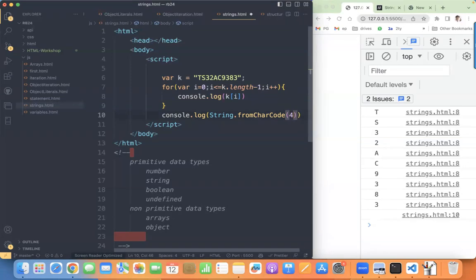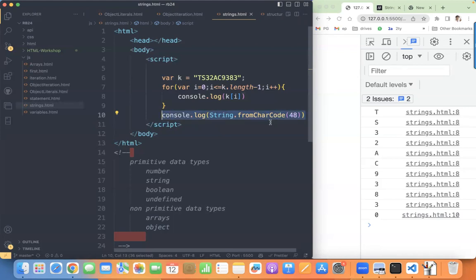So 52 is 4. So 48, I think so. 48 is the character for ASCII value 0. I have multiple ways, but I follow this.